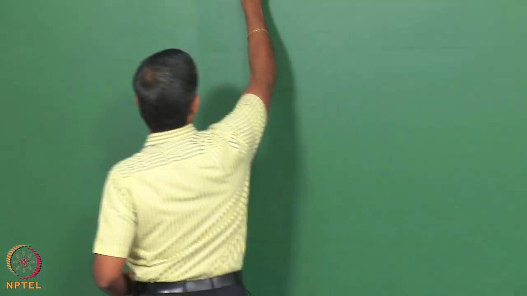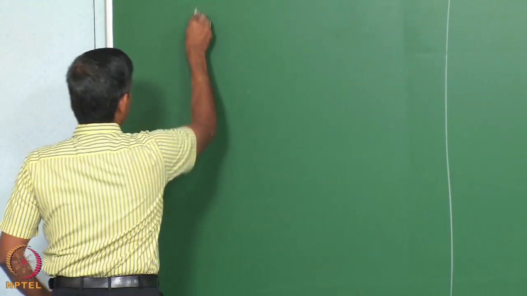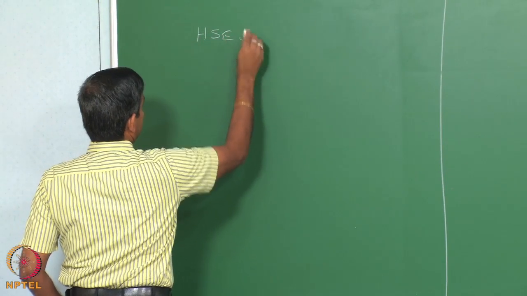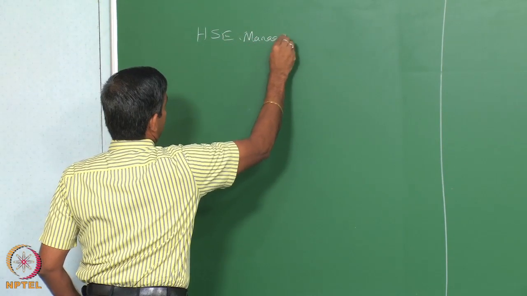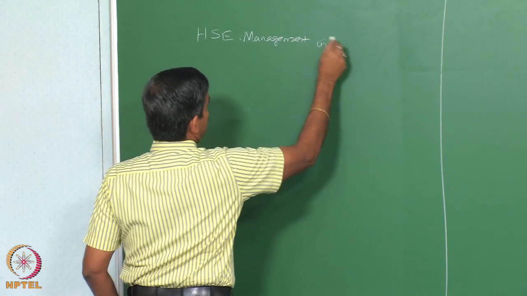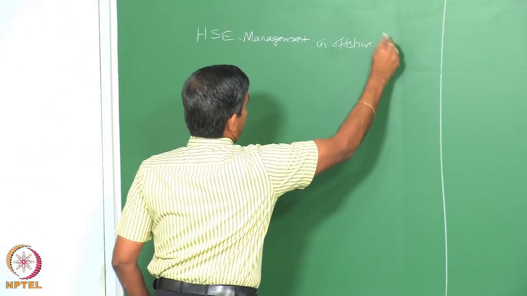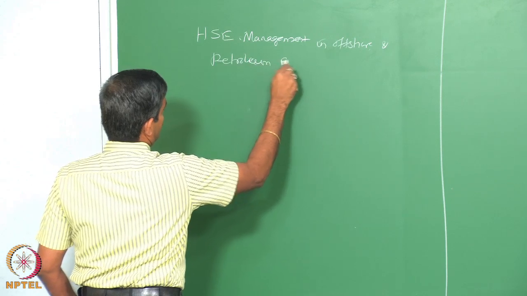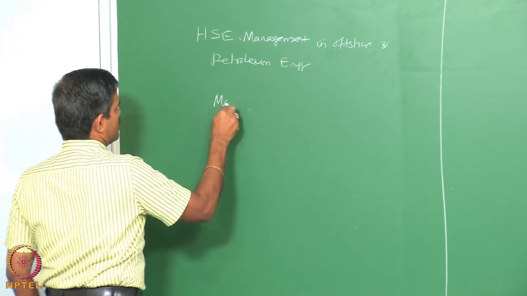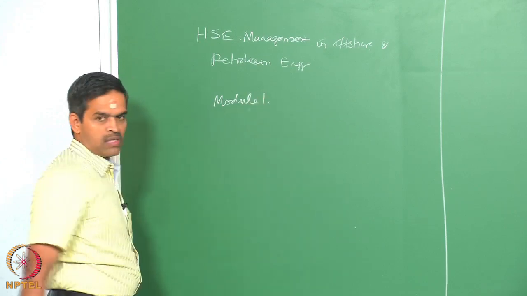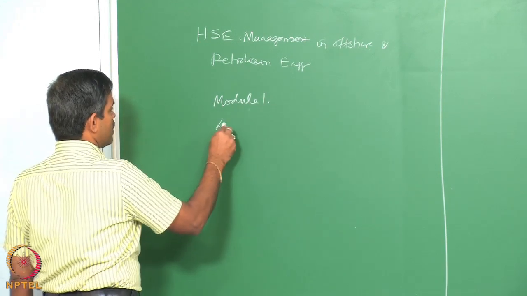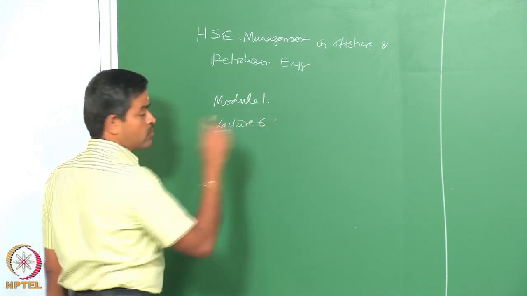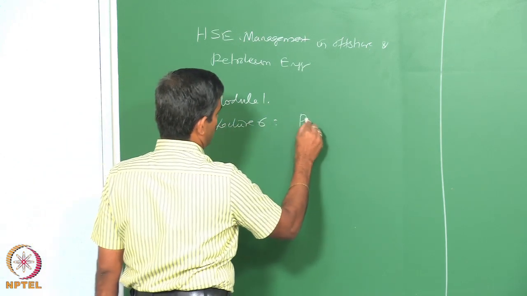Dear friends, welcome to the online course on health, safety and environmental management in offshore and petroleum engineering, which is abbreviated as HSE management in offshore and petroleum engineering. We are talking about lectures on module 1, which is focused on environmental management. In this present lecture, which is the 6th lecture in module 1, we will talk about pollution modeling.